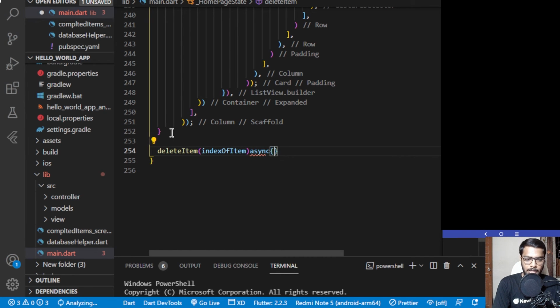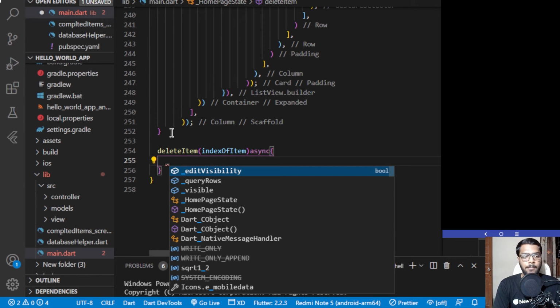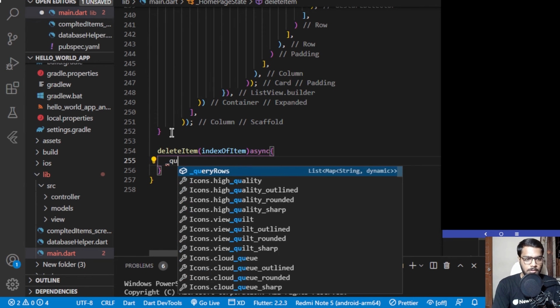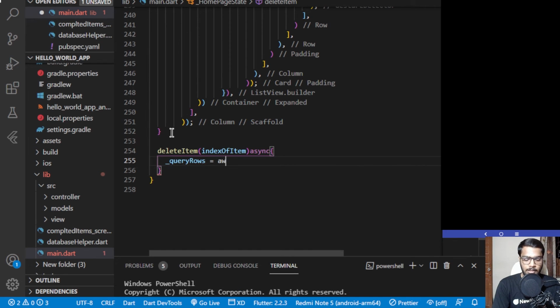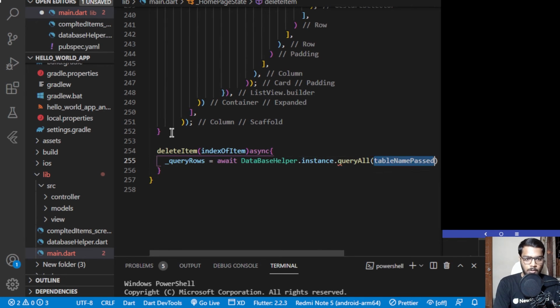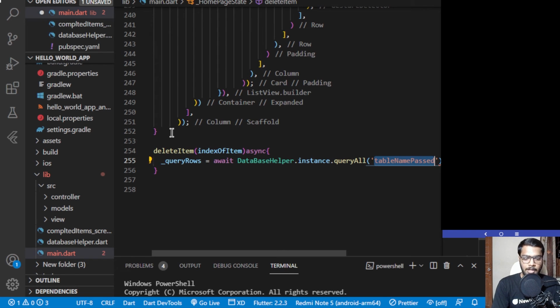It is of a kind async, and underscore, it will be first updating the value of underscore query rows. So setting the value of it to await database helper dot instance dot query all, and the table name would be my table. Copying it, pasting it again.